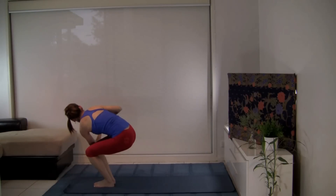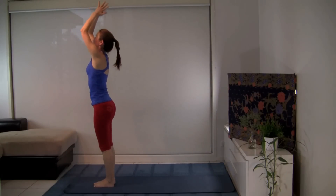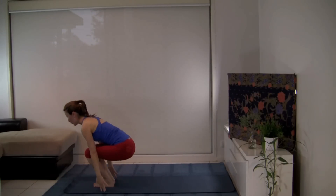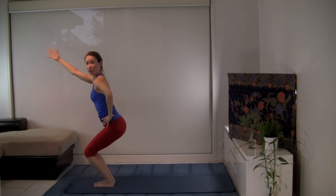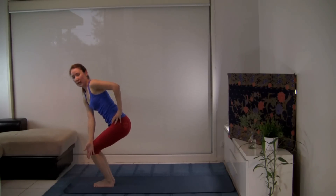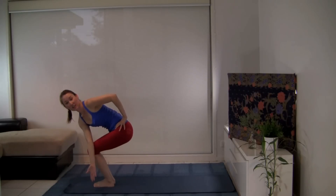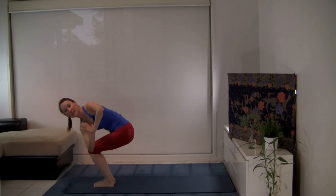Let's release, bringing the hands together, coming back to center. Press into your feet, let's lift up. Exhale, hands at your heart. Swooping the arms by the body, bend the knees — chair pose. Let's take left hand to hip, right arm across the body this time. Inhale, lengthening the spine, heart open. Exhale, turning navel and chest to the left as you sink. Inhale, lengthen. Exhale, sink — three times. Perhaps taking the elbow to the outside of the thigh and placing one hand on top of the other, lining the elbows, keeping your heart space open and bright. Send the weight back into the heels. If you'd like to, open out your arms.